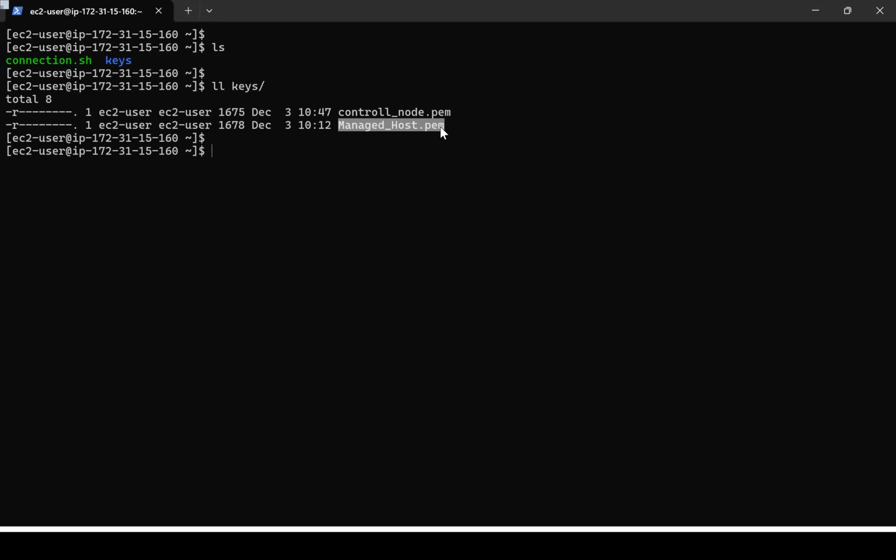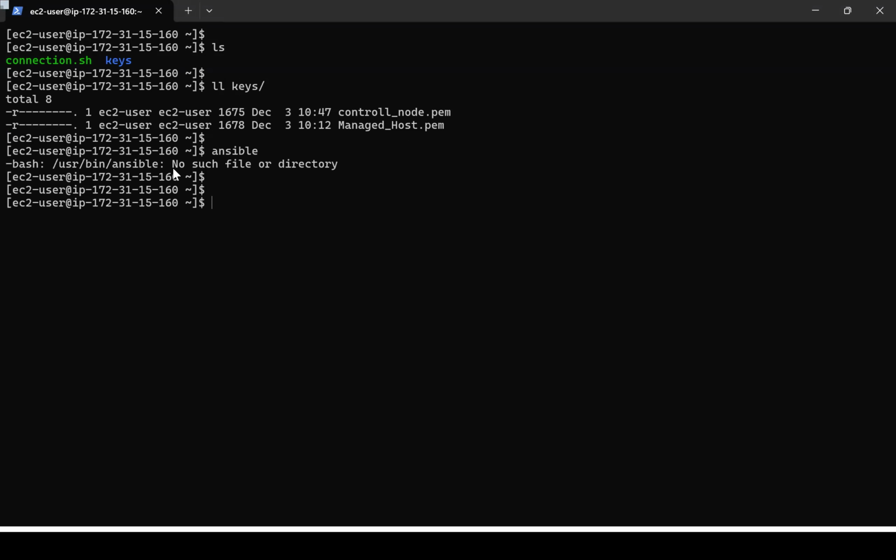Okay, now if we see here in my control node, currently Ansible is not installed, right? That's why it is saying no such directory or something. So first we have to install Ansible on our control node. How can we install Ansible? We need sudo and yum. Either we can use yum or we can use the DNF repository as well, and then install Ansible.